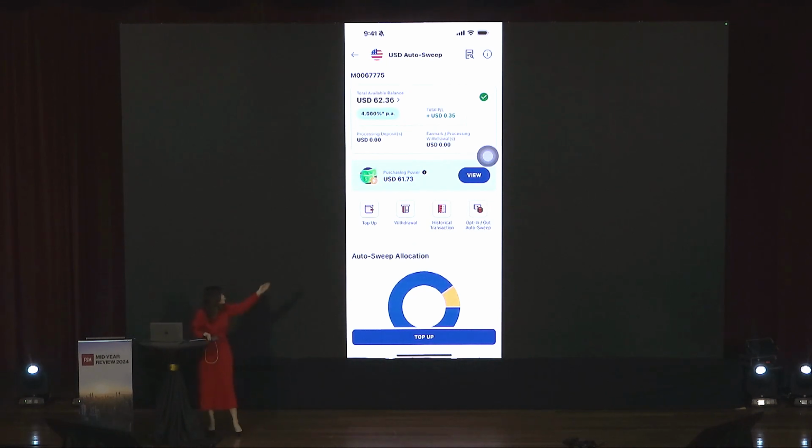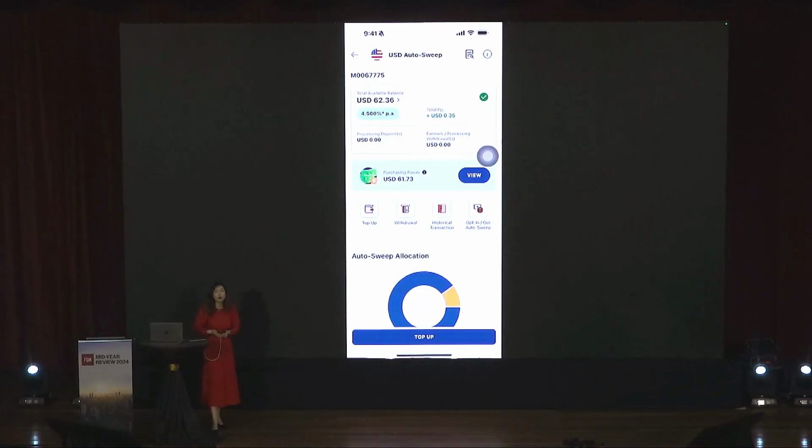Yeah. So you will also see a purchasing power over there. So what is this purchasing power all about? This is also one of the strengths of our product, which is that you can use this purchasing power to trade stocks and ETFs in the US markets that are available on our platform. If you are looking to invest in an ETF, for example, or any US stocks or any dollar-denominated stocks, you can straight away use this USD Auto-Sweep to place an order. So while you are parking your money, you may not have any investment in mind yet, but you can still earn 4.65% while you are looking for your next investment.